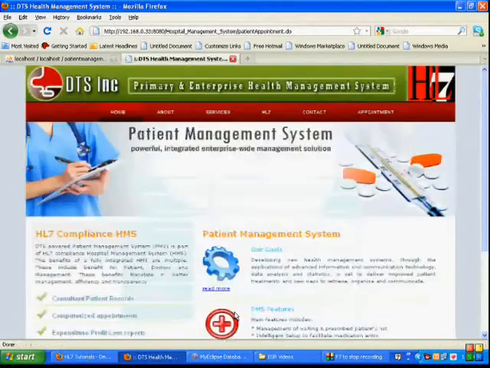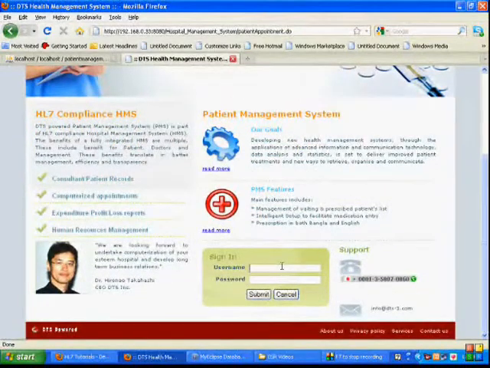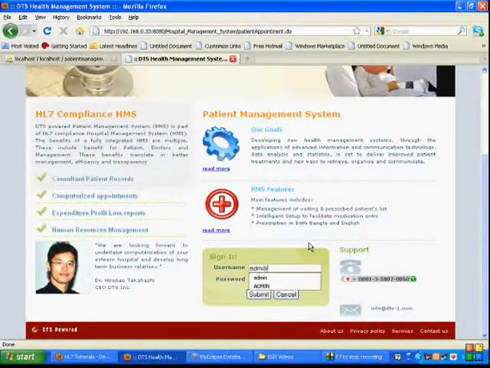He can also select doctors from our list of doctors. When the patient submits, his data is saved.